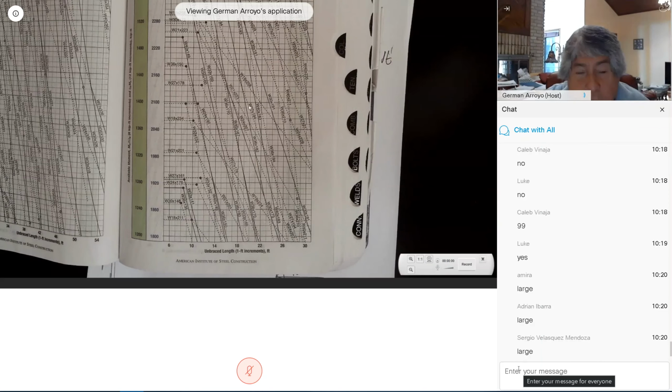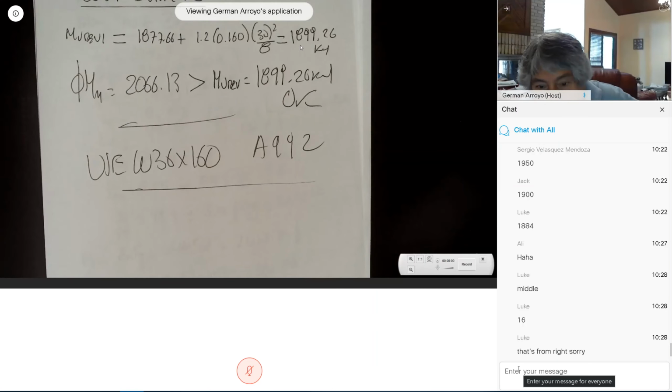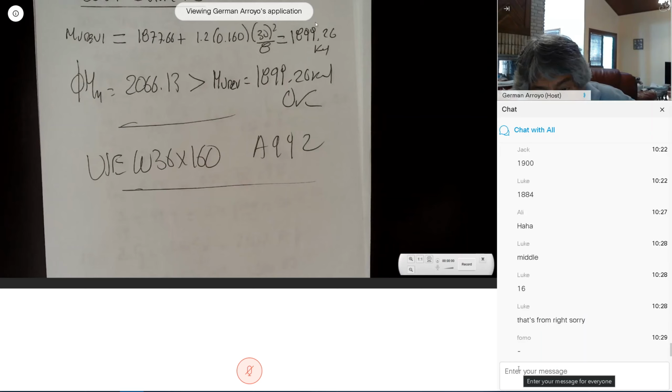So I should have computed at 16 and added here. But I'm computing at the middle. I'm adding more. When I revise my moment, I'm adding more that I have or less that I have. So when I'm revising, I'm doing it in the middle. I'm adding the moment in the middle to what was there at 16 feet.